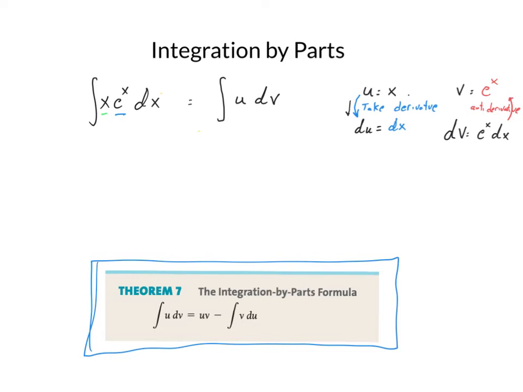So the integral of u dv, or the integral in this case of x e to the x dx, is equal to u, which is x, times v, which is e to the x, I have written in red, minus the integral of v, which in this case is e to the x, still written in red, times du, and du is dx, that's written in blue.